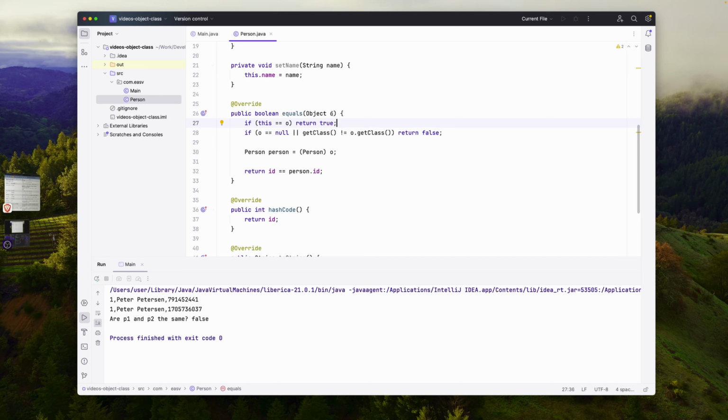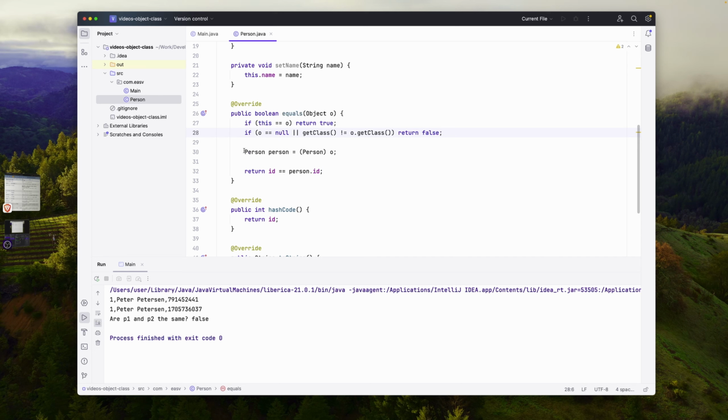It gets an object, the one we want to compare against, and it checks if this object is the same as the one we are comparing with. This is a == sign, meaning these are the object references that we are comparing. If they are the same, then it must be the same object because they're pointing to the same memory address. If the one we are comparing with is null, or if it's not the same class, we return false. Then there cannot be equals.